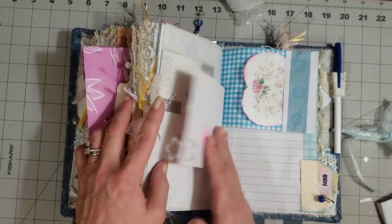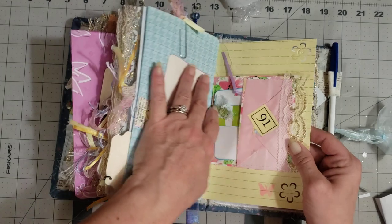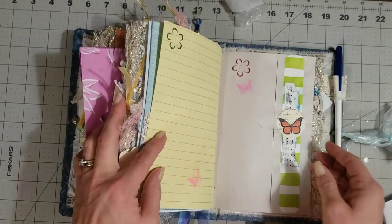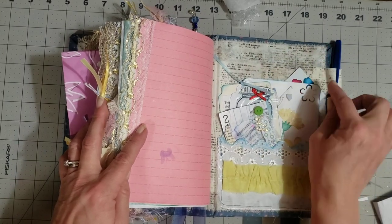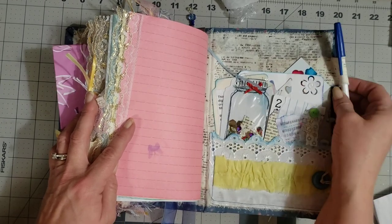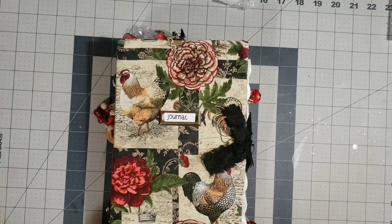Okay, there's your little gatefold. So cute. Super, super cute. I love her belly band. She's done the stitching with the scrap pieces of paper and made a belly band out of it. Okay, that's a pocket there. And then, of course, again, in the back pocket, you have the altered card, the little shaker card, and her business card. And then you have the little pin holder as well. So this one is called Along My Garden Fence. Okay, so hang on and let me grab the next two.